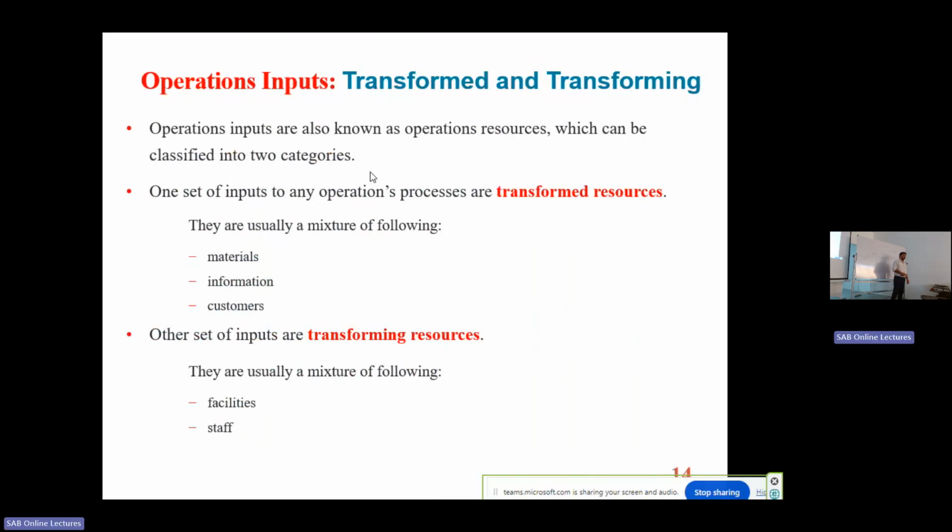How about your industries, like audit firms? In your operations, what do you process? Materials, customers, or information? In your operations, you process information. Various transactions, evidence, financial accounts: you process information and you come up with the audited opinion. That is the output. From the operations side, that is how we need to understand.